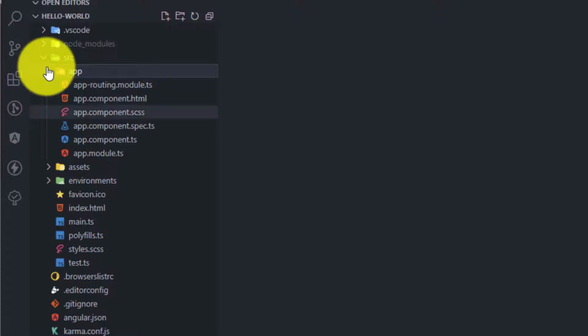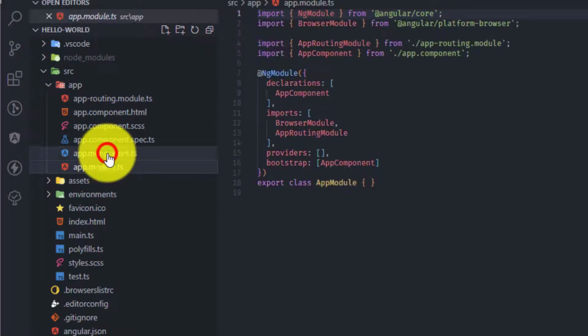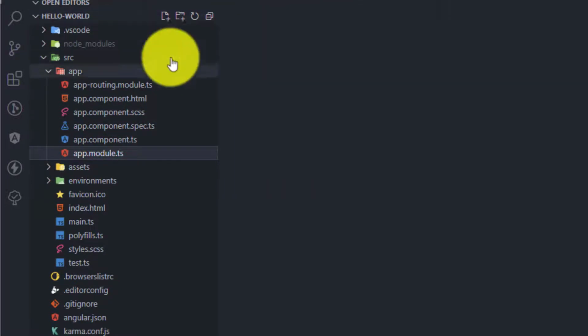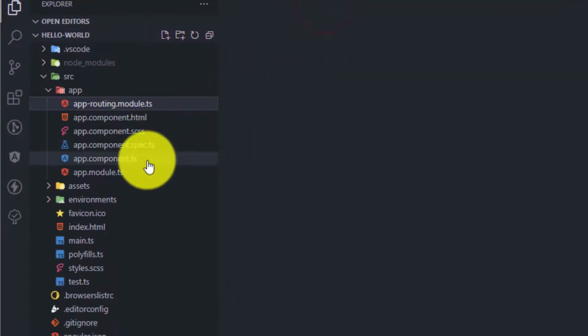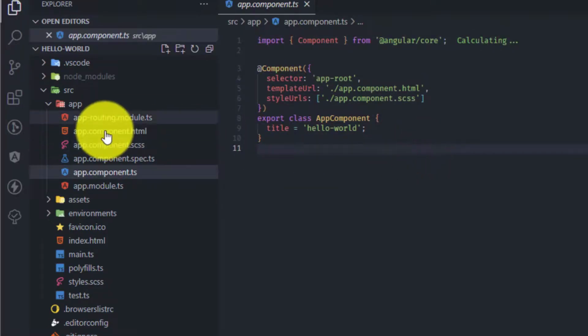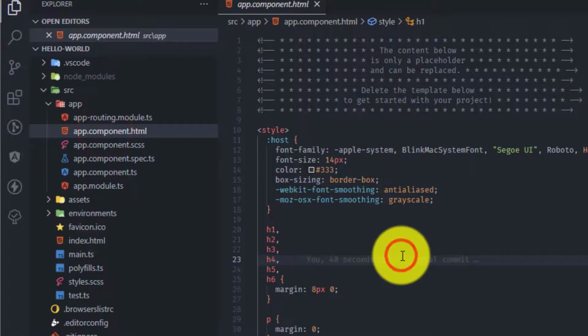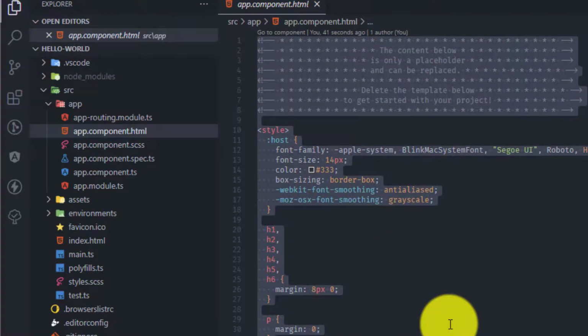So everything you see here is core, and also the modules we selected here are generated here. Actually, routing is generated here. The first thing I'm going to show you is the main component here, the app component. In that app component we could just go here, remove everything from here, Control A.